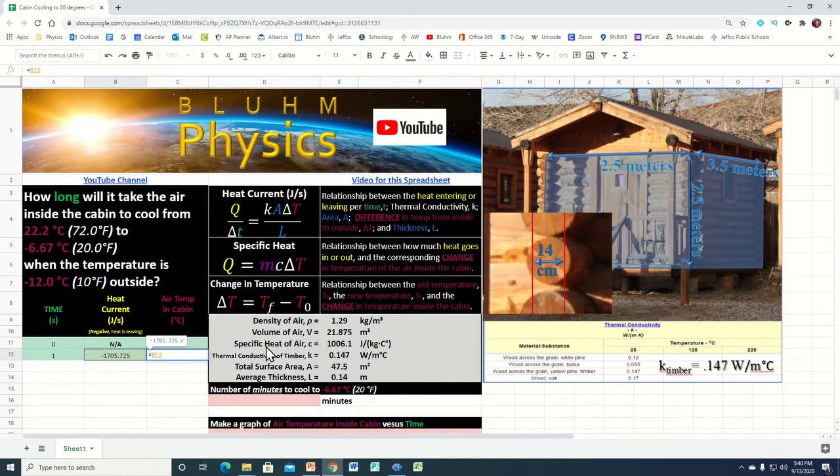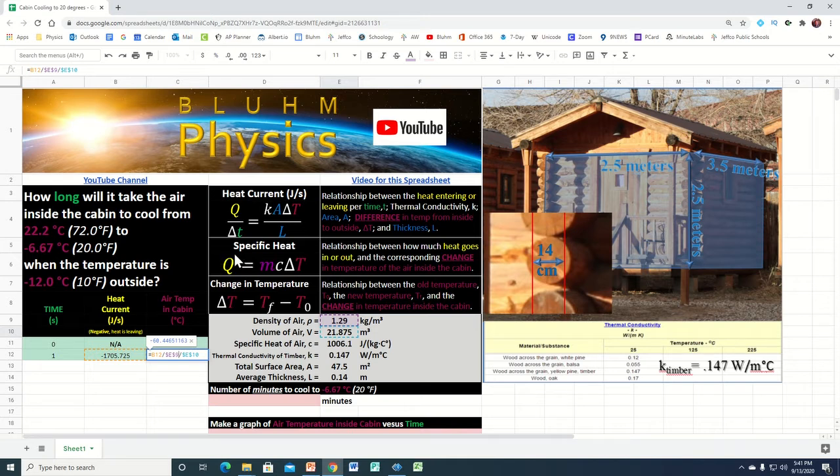Well, I didn't give you the mass of the air, but I did give you the density and the volume of the air. Density times volume would give you the mass. So I could use parentheses, dividing by density times volume, or I could just divide by the density and divide again by the volume. I'm referring to numbers over here, so I have to put dollar signs here and dollar signs there, because I don't want it to refer down to different numbers as I copy it down. I always want it to refer to those numbers there.